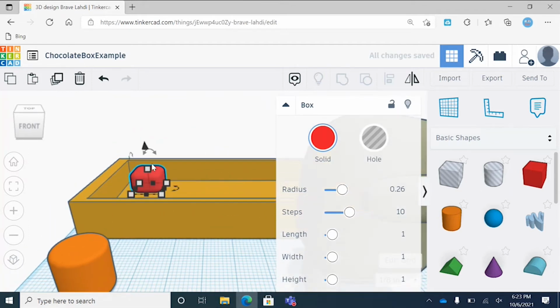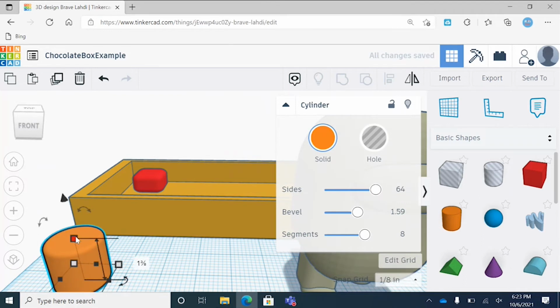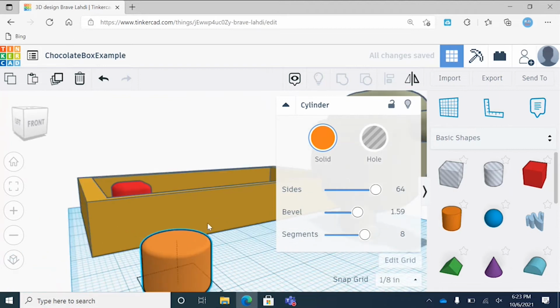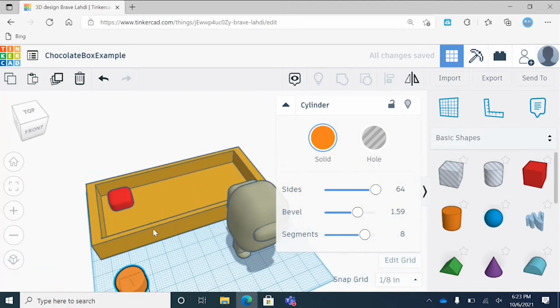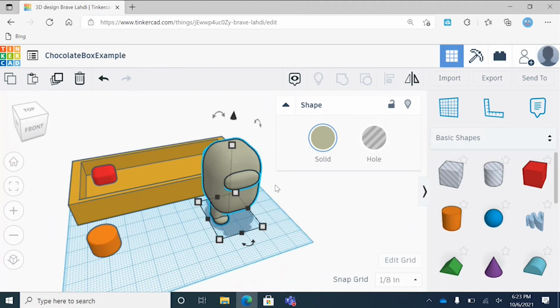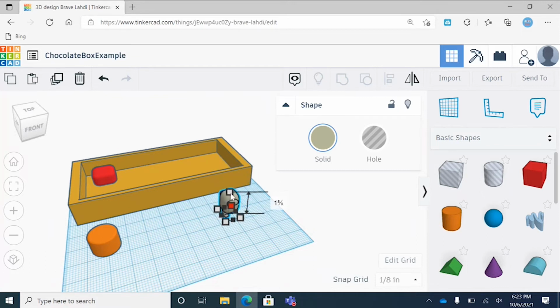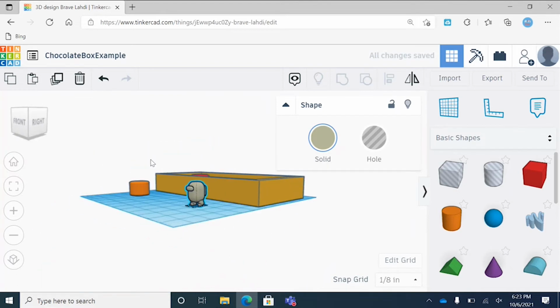I'm going to have my Among Us character hanging out of there. Alright, and then I'm also going to lower the height of this piece of chocolate. Alright, so I got two different shapes of chocolate here. I'm going to now have to scale down my 3D model and then bring the other models in. I already have my character created, so I'm going to hold down Shift, click on this top box here, and it's going to scale it down all the way. Right, so I think that's a good size there.